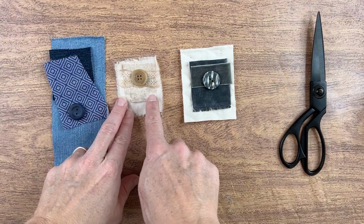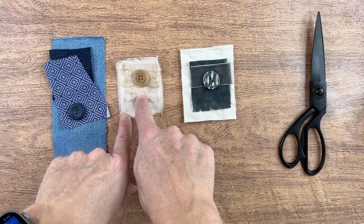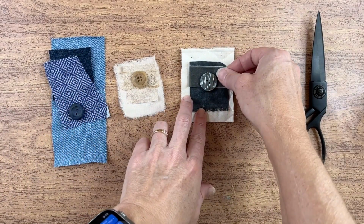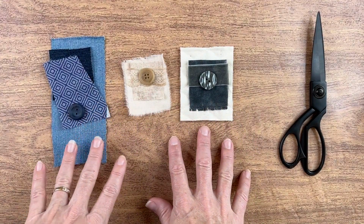So here's one that I have yet to sew down. As you can see, I've got my base fabric, my little tidbit, and then a scrap of lace and a button that coordinates. And I did the same thing here, where I use charcoals as my neutral. So I really like the way this comes along.